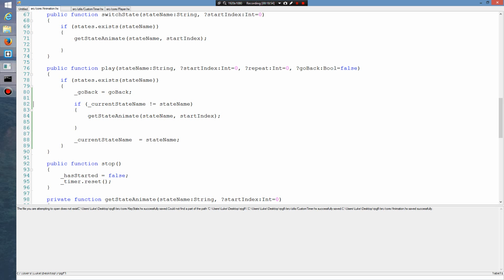Never mind. So the idea is, what if we change the name of the state, right? So when we go left or right or up or down, we want to be able to change the state immediately, because otherwise we'll end up with a delay between the previous animation state and this one coming up. So we want to make sure that we do that check, get the next state animation, and then set the current index to the start index so that it starts correctly, right?